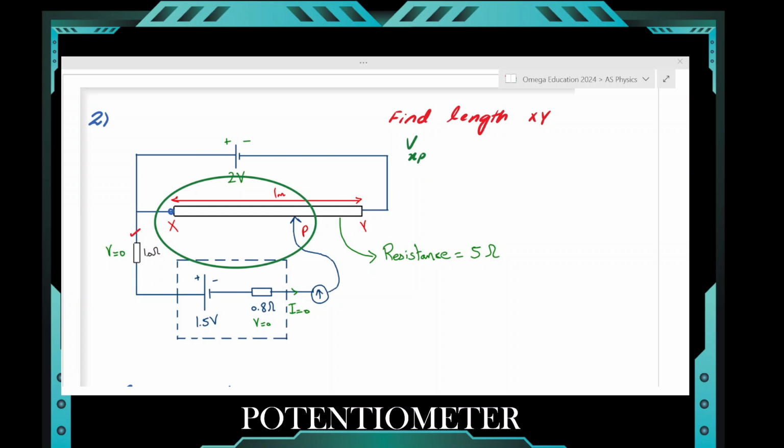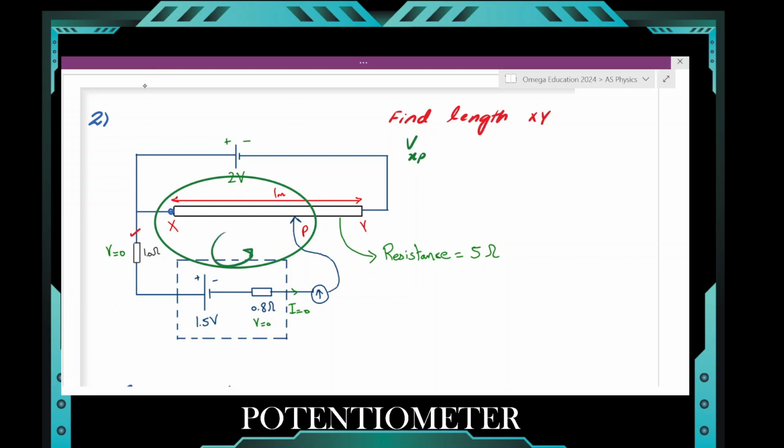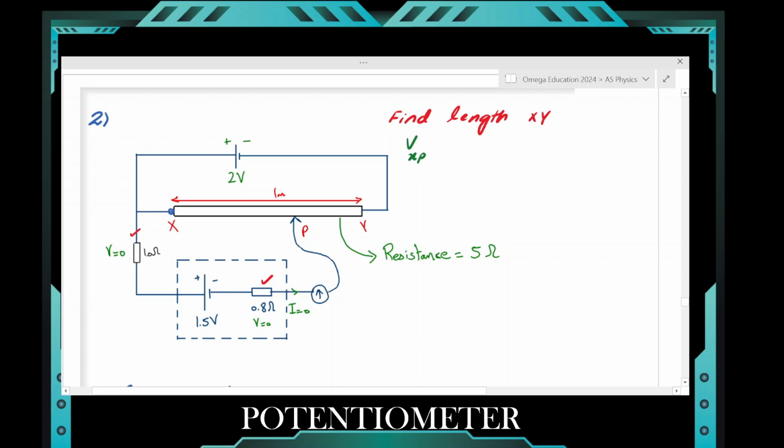1.5 volts. And how do we say that? Why 1.5 volts? Because it is exactly right. And why does the voltage between xp have to be equal to the EMF of the battery? Because, as given in the question, the current through the lower circuit is zero. No current is flowing through this one. Hence, there would be no voltage drop across this resistor. And how is this question different from the previous one? We have an extra resistor over here.